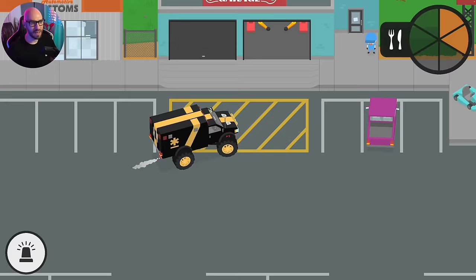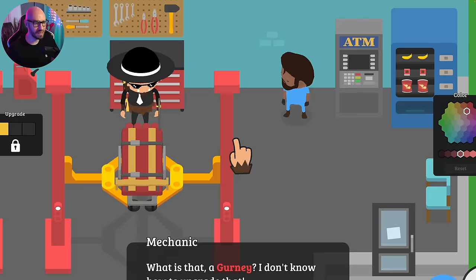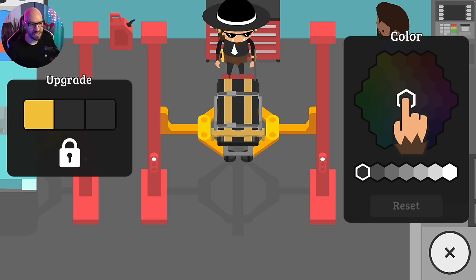So basically, if I go over here and I take out the gurney. Oh man, I love it that it stays the same. Can I customize the color on it? Yes, we can. Nice. What is that? A gurney? I don't know how to operate that. Of course, he cannot put any speed on it, but he can change the color on it. And that is the reason why I brought it over.